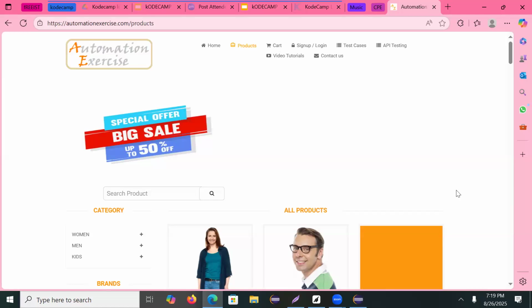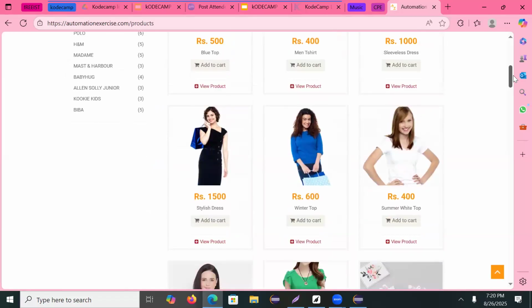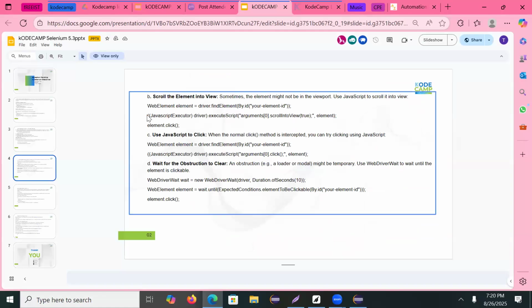So in a case like that, I have checked the page and I see that I will really need to scroll. Even if you want to test manually, you need to scroll to this element to be sure you're on this page before you can interact with it. That is when you will use the scroll element into view method. You use it to scroll the element into view, then you can click on the element. That is the functionality of this code.